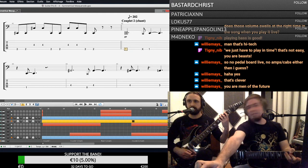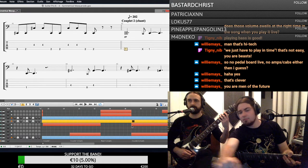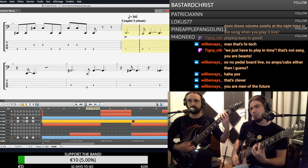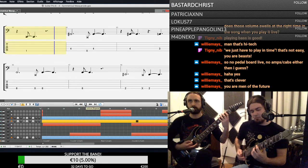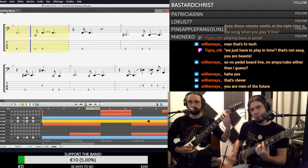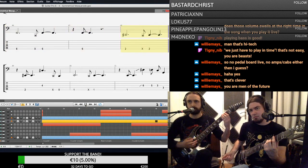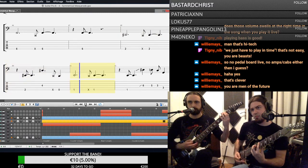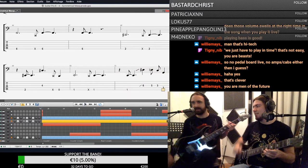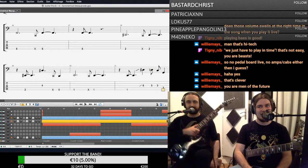Slower or at full speed? Full speed, I think, is fine enough. Yeah, it has some latency, I think, which doesn't help. I think you can get the idea.